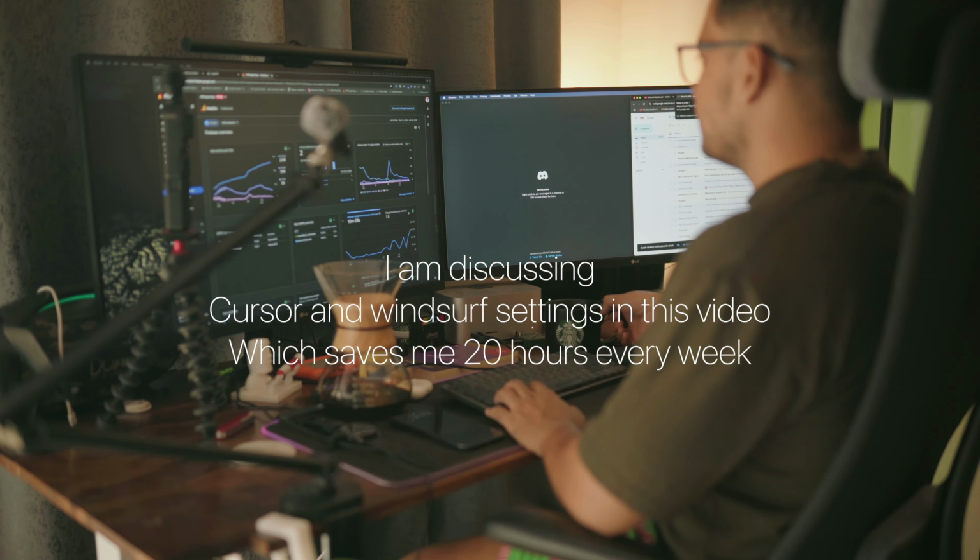So the number one thing which I currently do is making a .cursorrules file. If you notice here, the .cursorrules file, here you can assign a big context to your Cursor project, which knows a lot of things already. So if you make a Cursor rules file, whatever you talk about here in the Cursor composer, Cursor will always know what we are talking about.